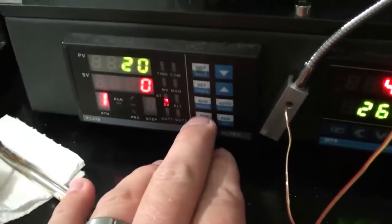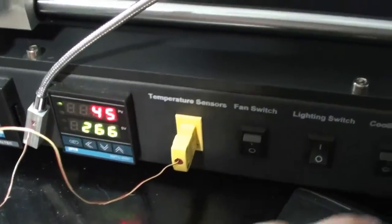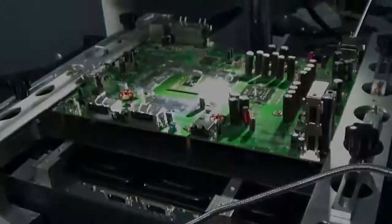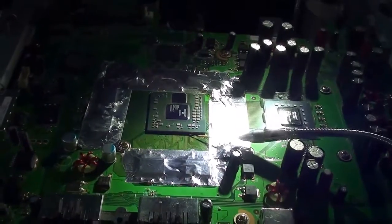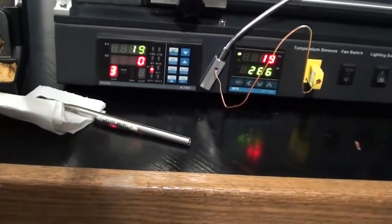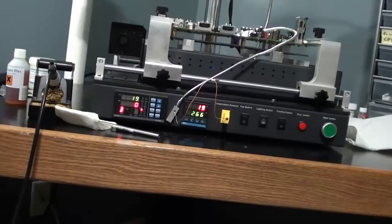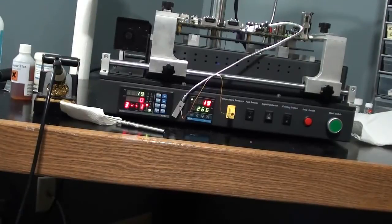Next I change this to profile number three for my leaded profile. The bottom planes cool down to room temperature — I'm going to put the fan back on until they're fully cooled, then I'll run my profile. I've got it back down to room temperature, got my probe in place, switched over to profile three which is my leaded profile. All I've got to do is push the action button and let it do its thing. And that's it — that's all you have to do for a GPU replacement.